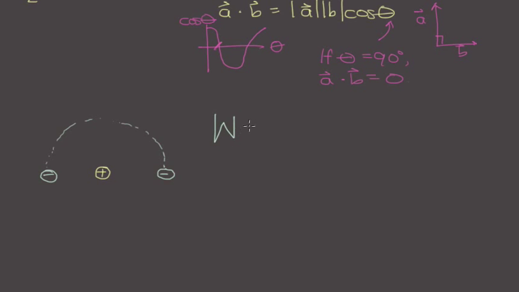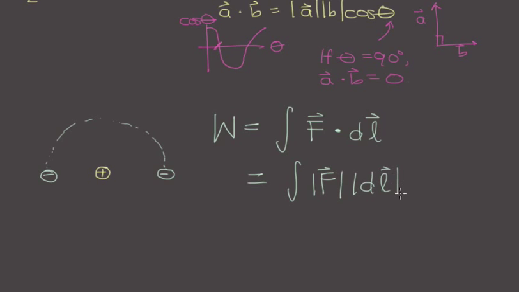So we think back to our mechanics class and we remember the way that we were defining work. Work is defined as the integral of the vector F dotted with the vector dl. So here's the same dot product that we were talking about just a moment ago. And so we can use this little postulate that says, all right, the dot product is simply going to be the magnitude of F times the magnitude of dl times the cosine of the angle between the two vectors.